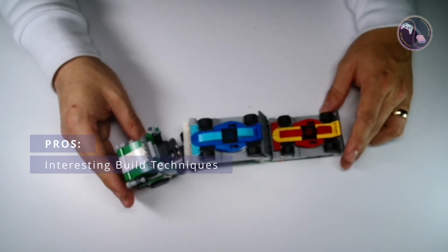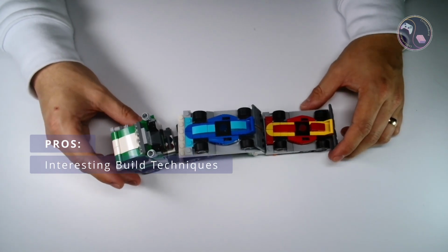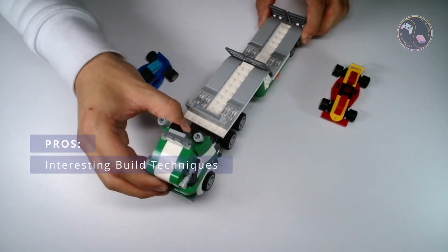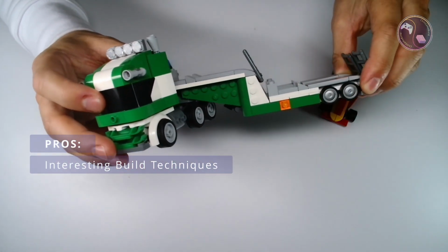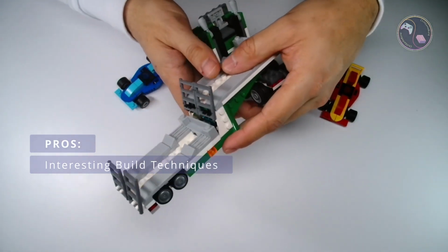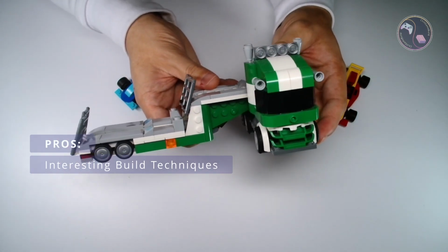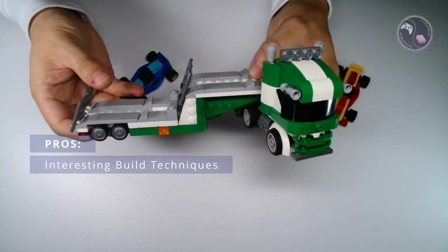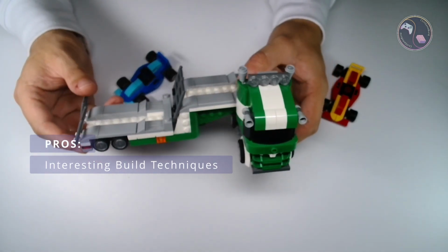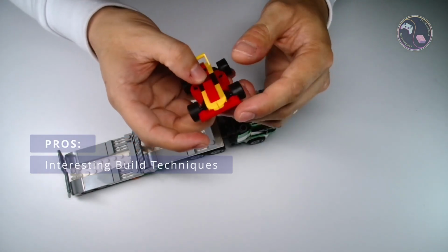We also have some nice sideways building techniques in each of the three models, especially in this one. I mean, almost all of the way around we have nice details, good sideways techniques. It's got a really sleek modern feel to it. You know, it's not an old school lorry by any means. And also do the race cars, they look really, really nice for the scale.